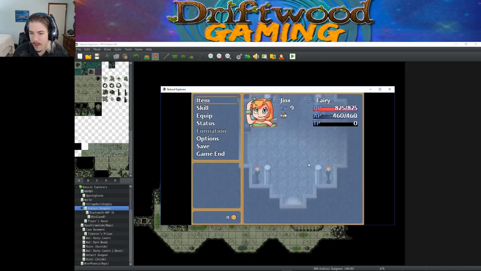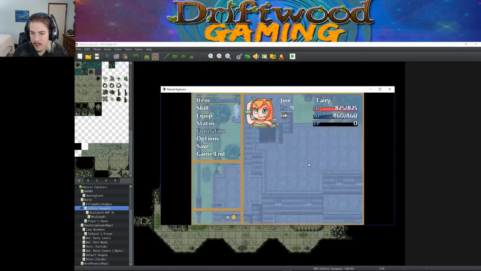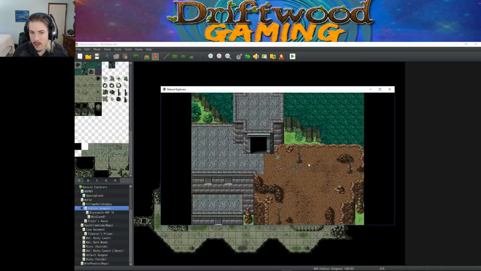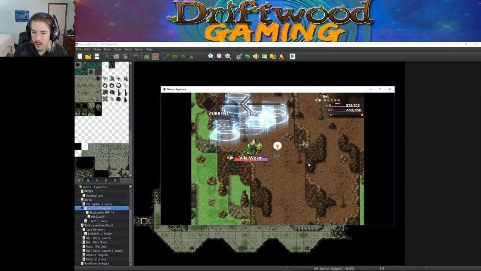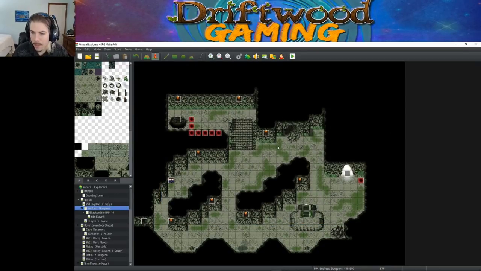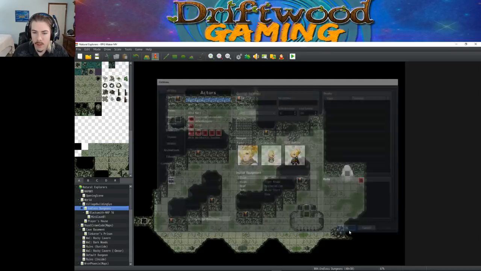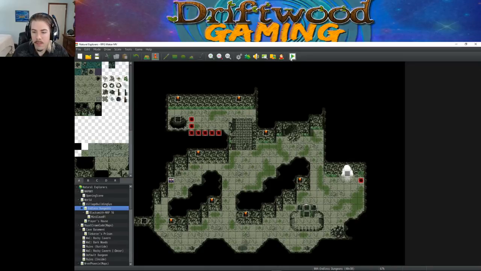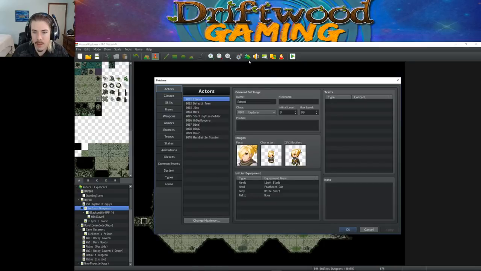Hey, look at that. Not only does it work, but it works. Need a battle background here. I'm a little worried about what the package.json update did. What I'm gonna do is test play my game before I do anything else, because I may need to make some changes or something.